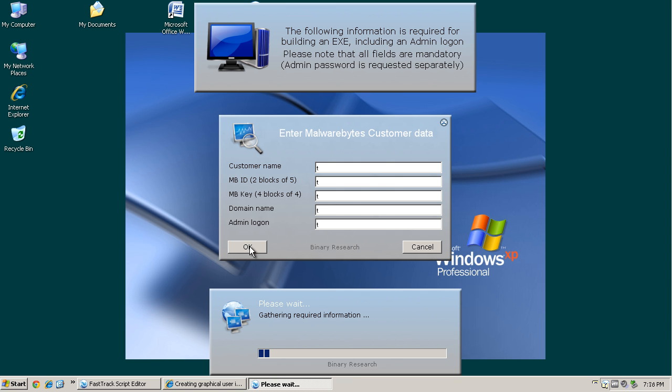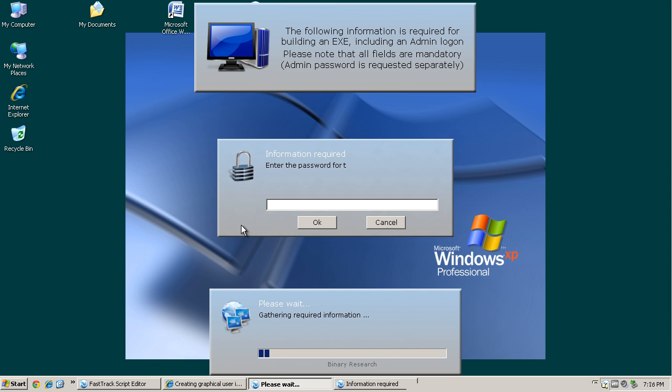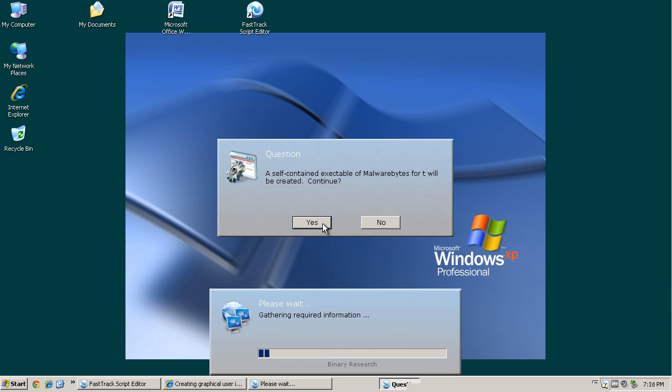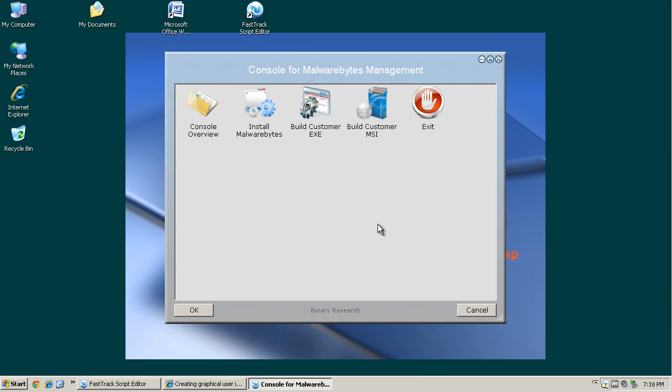And what that is going to do is prompt for a password, which is another example of a user input, and this time it's a password screen, and it will not display the characters. So I just type 123 and it replaces it with 3 asterisks. Same again for the repeat. Click OK, and I'm not going to continue at this point. This is just another example of an ask screen, so I'm going to cancel.